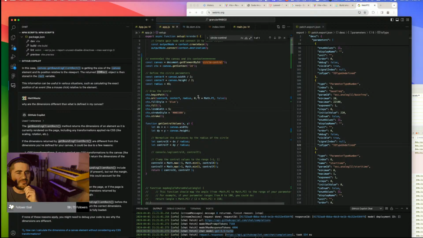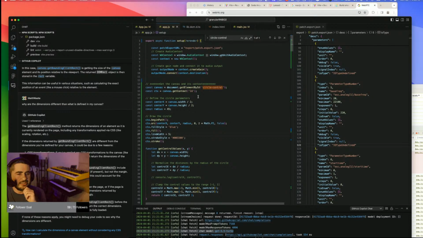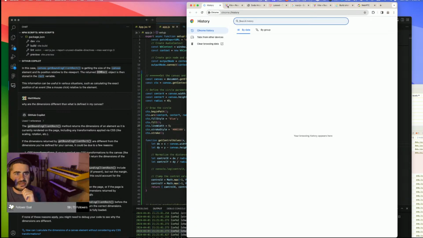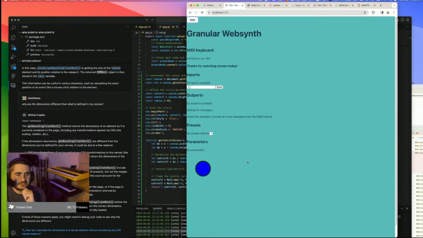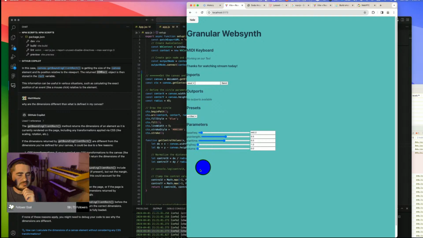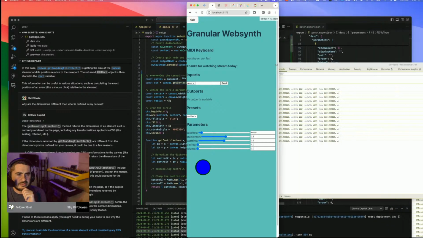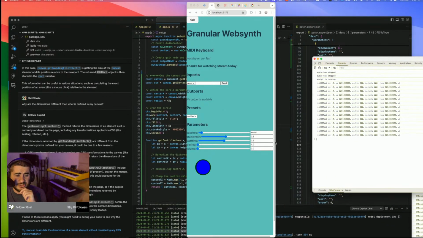Okay, so we have to figure out why this circle is giving us different values. I think that's why our X and Y value is off when we actually click on this thing. Right? Let's inspect that again. If anyone can help me with this, that would be awesome.